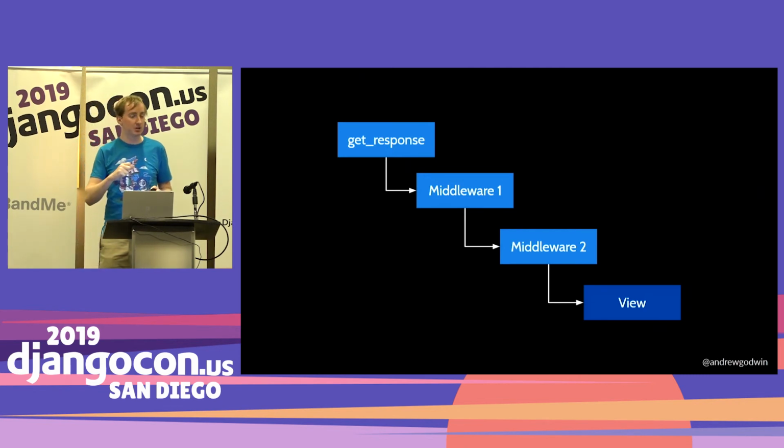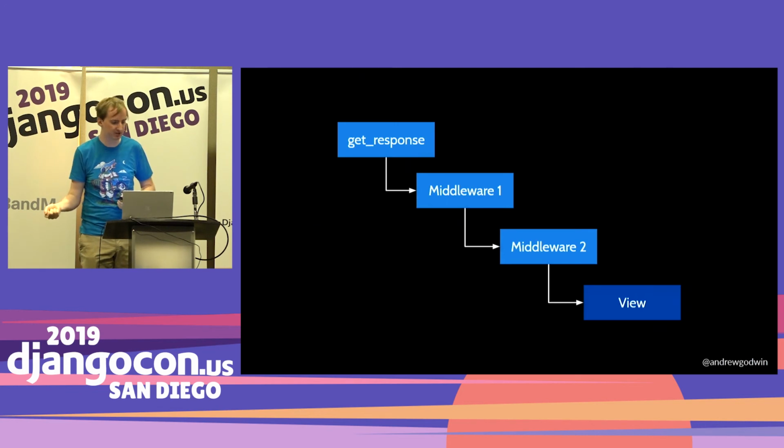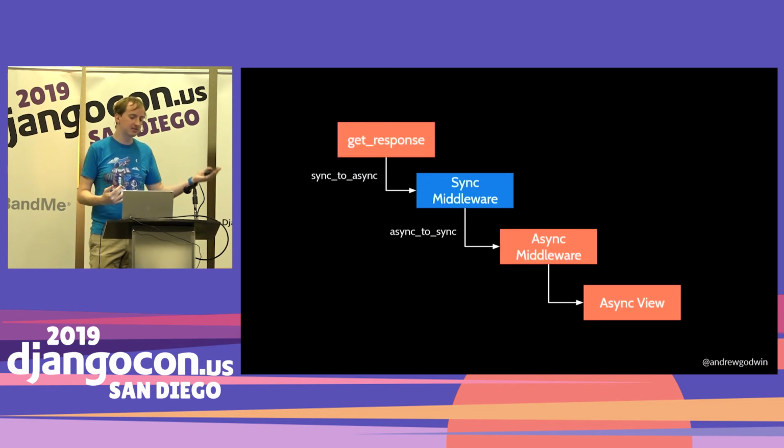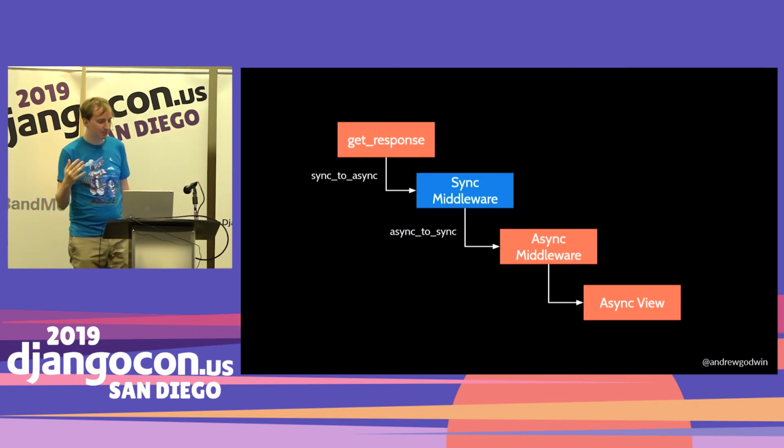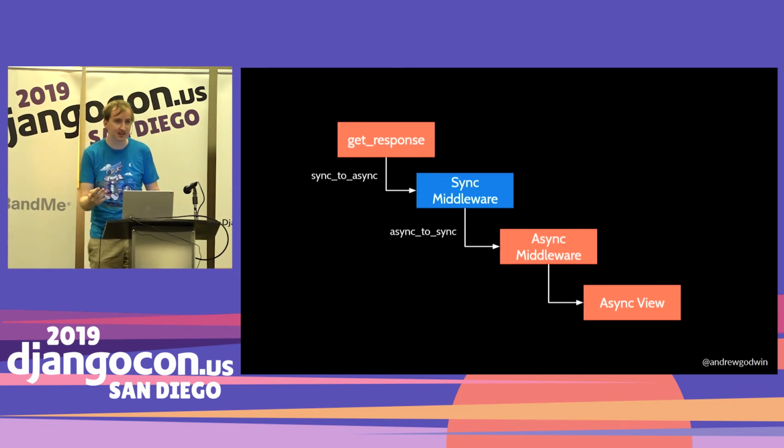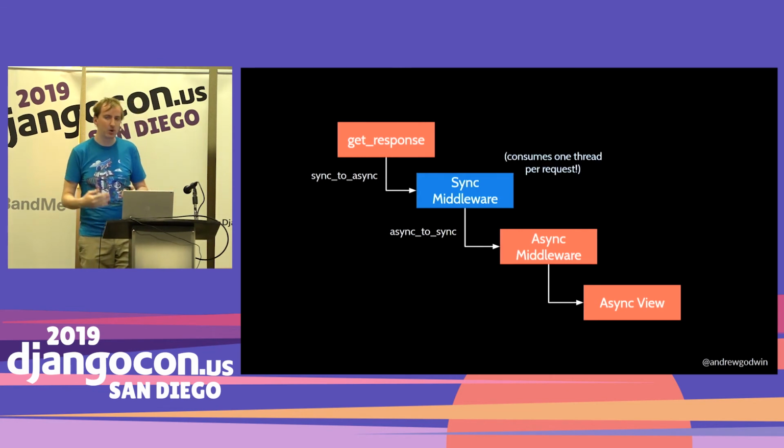The new style middleware, you give your middleware a function that says, hey, call this to get your response. And so what that means is the middleware lives on the stack, and all the middleware is sort of suspended above the view while it runs. And if the view returns or raises an exception, it runs back up through the middleware, zips through it, and if you can catch the exception, you're great. Now, what this means is if you want to have asynchrony, you've got asynchronous get response in the base handler. You've got asynchronous views. You may even have asynchronous middleware. But if you've got just one synchronous middleware in that stack, and of course, all the middleware that exists is by definition synchronous right now, you have to use a thread.